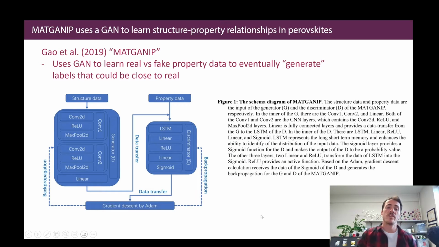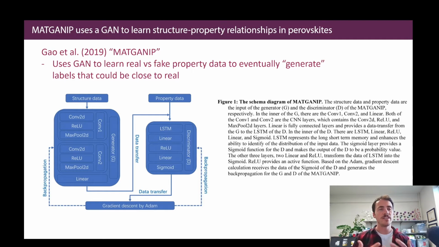Okay, then there's this one, which I think is really interesting. It's MatGAN IP, which is like materials generative adversarial networks in perovskites, I think that stands for, where again, it's still a GAN. This time it's specific to perovskites, but what they're trying to do is pretty clever. So the clever thing here is they start with a generator that takes structured data, and then before just passing it directly to the discriminator to learn real compounds from fake compounds, they append to it property data, which also can be real or fake.